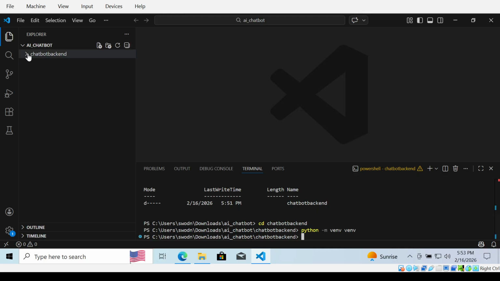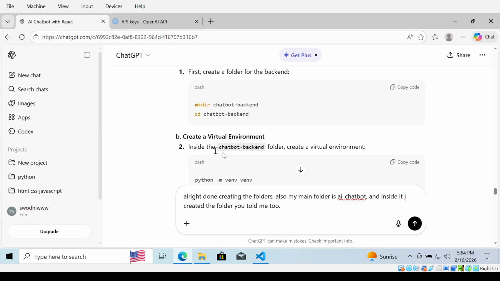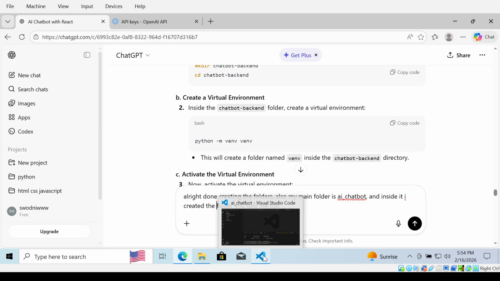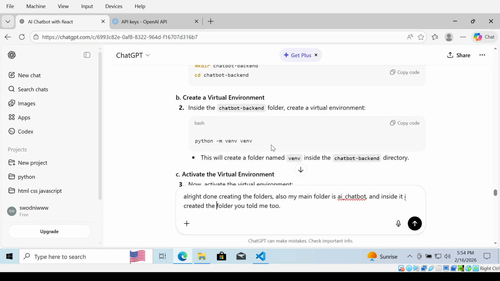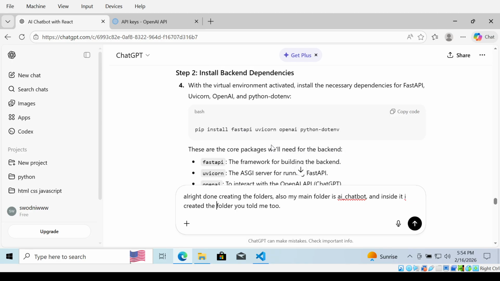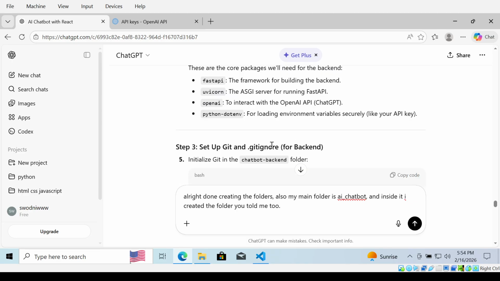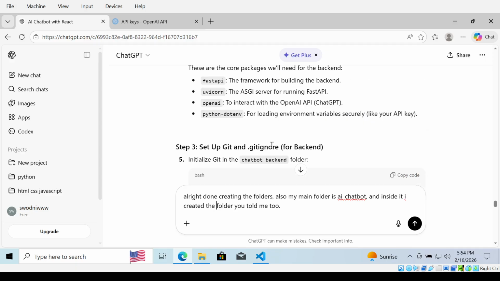Is it done? But I don't see the, oh. So I created the terminal at the wrong place? No. So we cd'd inside the chatbot backend folder. Why would I create the virtual environment inside the backend folder? I don't get it. So it's inside. All right. So we're working in the backend folder. There's no other folder, I guess. Probably only one folder. Yeah, we're just working in that folder. Okay, so that's it.